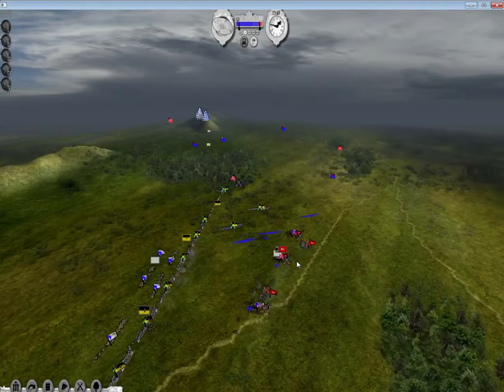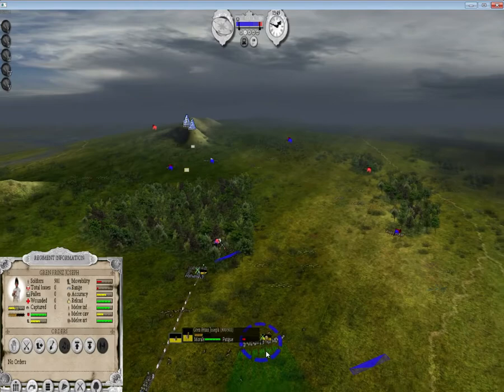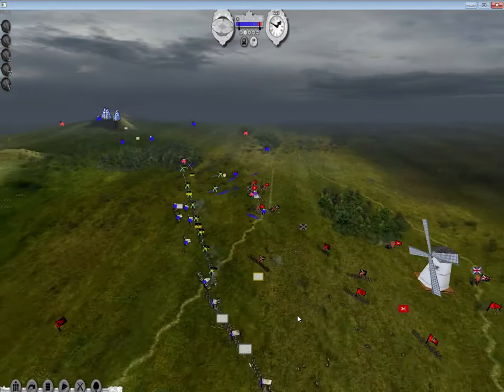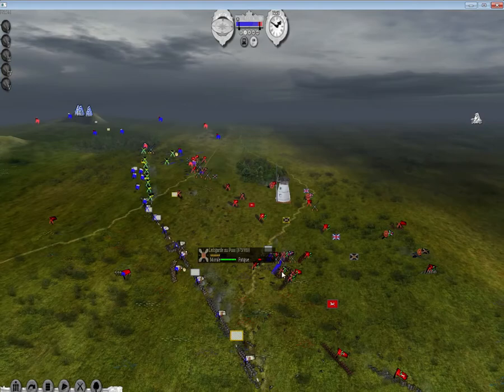Alright, when are these guys gonna break? Oh no, they're retreating, that's not good. Alright, I can't really do much with the cavalry now because the enemy has formed up a few box squares. I'm just hoping that these guys can throw enough punches at the enemy with volley shots and make them break.